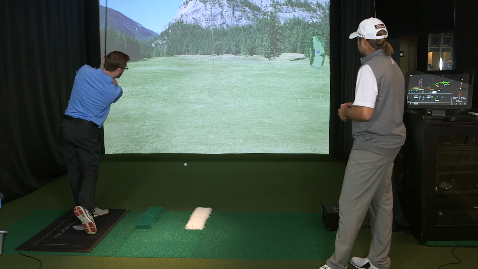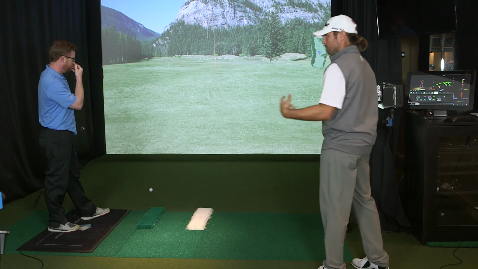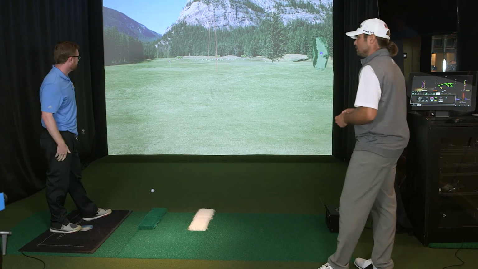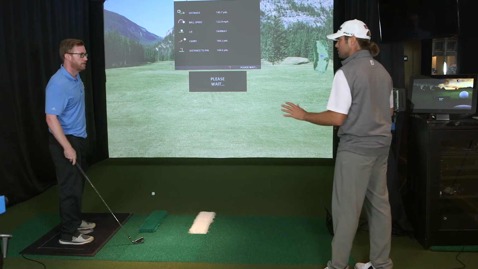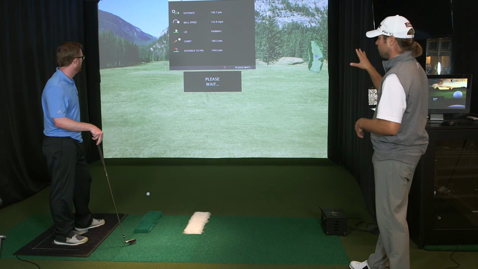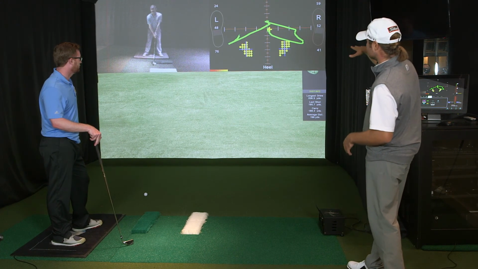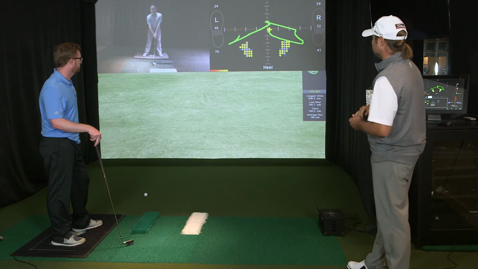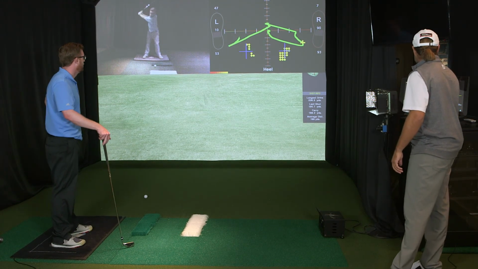Okay, solid swing. Do you feel like your center of gravity got a little bit more out in front of that one? It definitely had plenty of distance, 196 yards. That's a big 6-iron. What I want to do is just double check your footwork and really see. Actually, the footwork, as it pops up, you can see how it kind of has a little peak to it. And I'm going to actually go to that point in your golf swing.